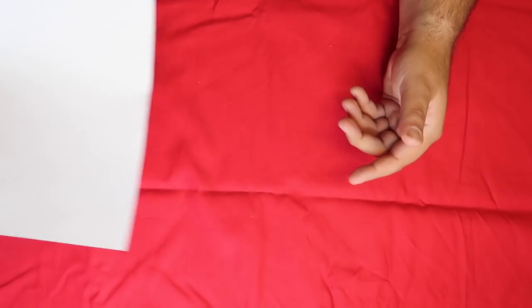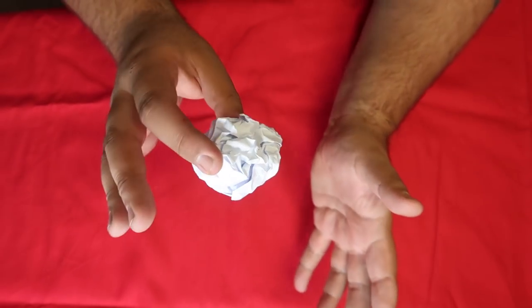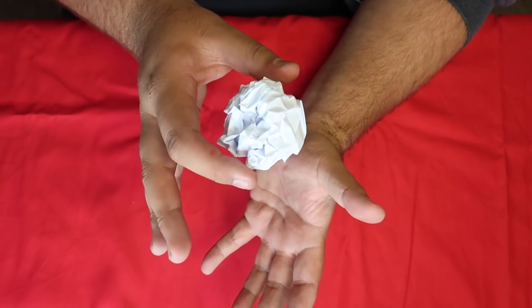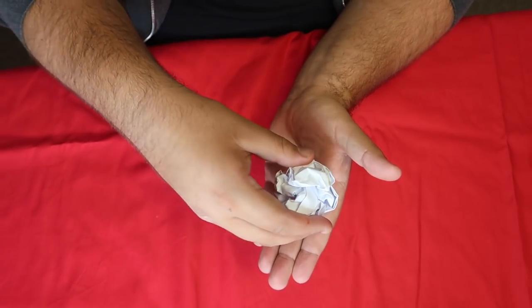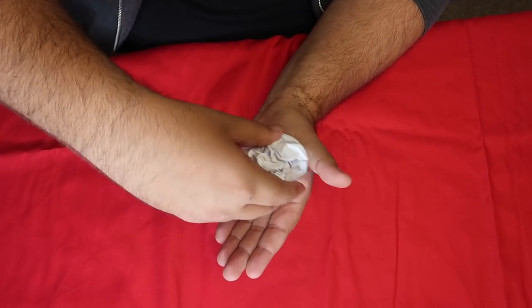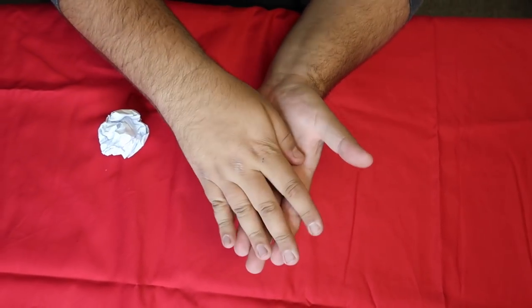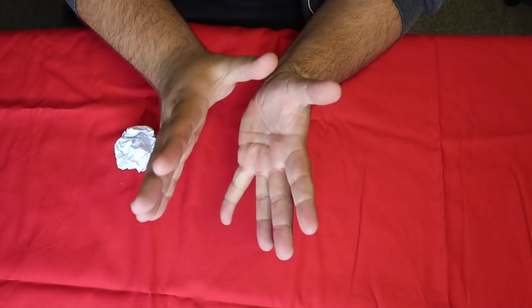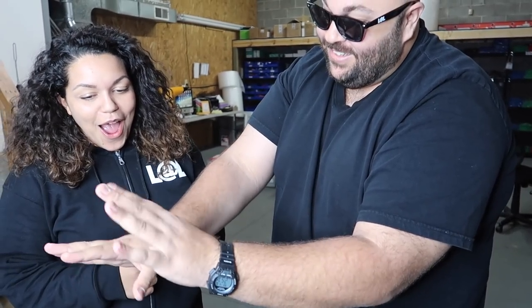Super simple secret — all you're going to need for this trick is a piece of paper, crumbled up in a ball. It works really well with paper towels because they're a bit softer. You need a willing participant, and it's all about how you position yourself and the angle they see it from. The key is timing and misdirection. Hold the ball of paper in your hand and bring this hand up in front of their face as you count — one, two, three — and on the third one, toss the ball of paper behind them over their head. Make sure your hands appear completely empty on the way down. The best part is that other people watching will see the ball go behind the person and think it's funny, while the spectator is amazed. And that is how you do the magic disappearing paper ball.